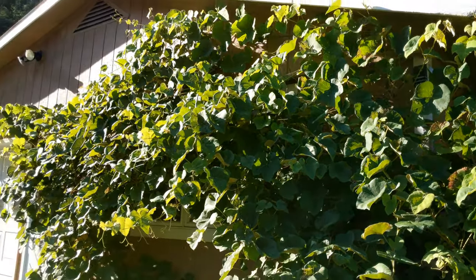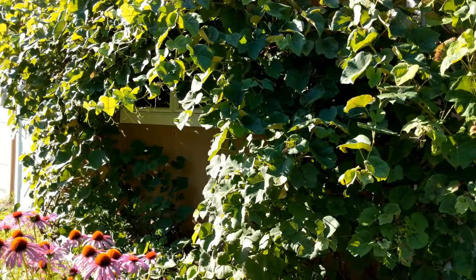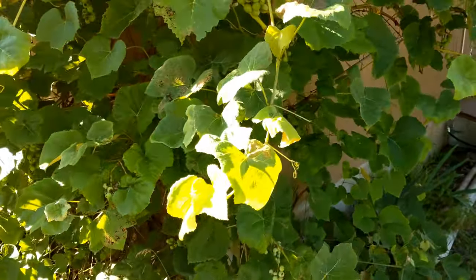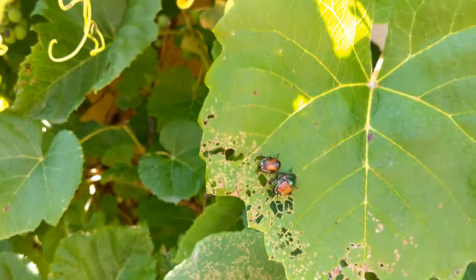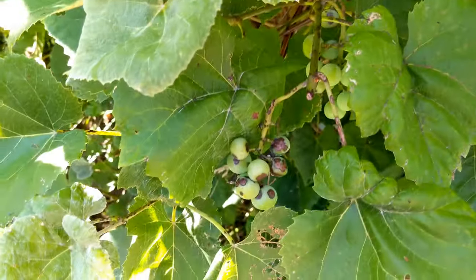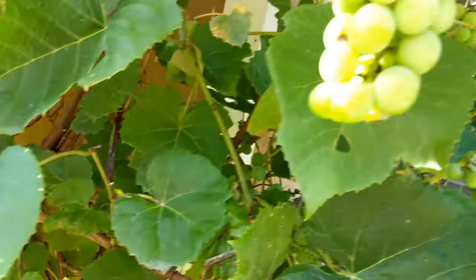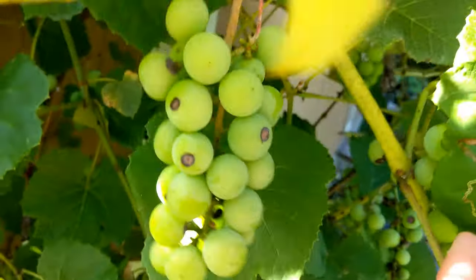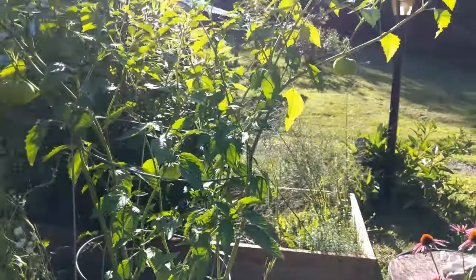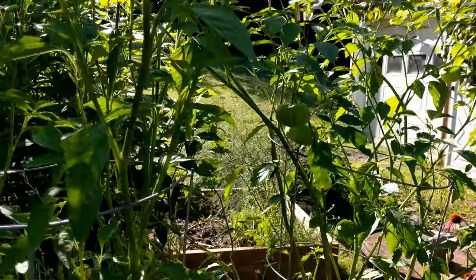And these are my grapes. I'm pretty far north — most people can't grow grapes here — but you can see how much sun they get and they're doing really well. I think this is going to be the third year of getting grapes off them. I've got to do something about these bugs, they're killing the leaves, but you can see there are plenty of grapes in here and I'm going to pull dozens and dozens of pounds off.